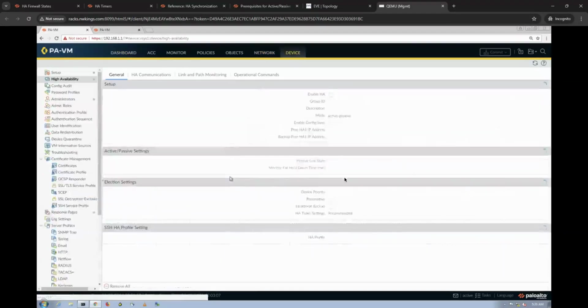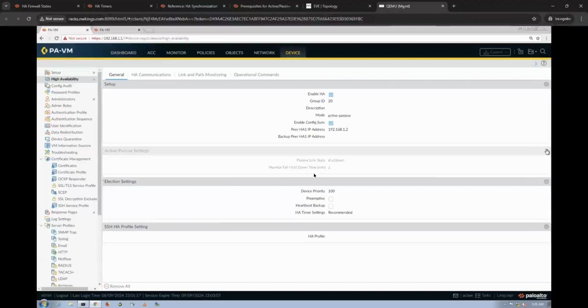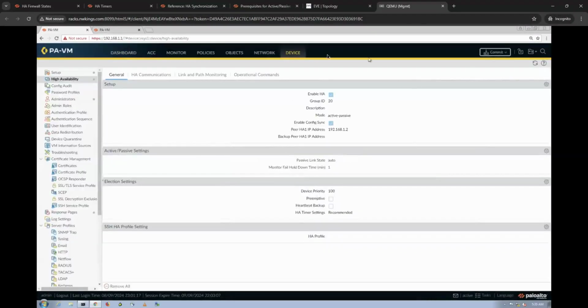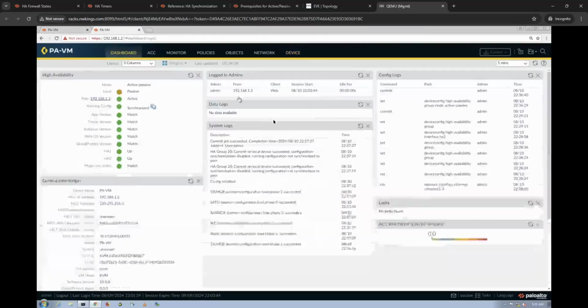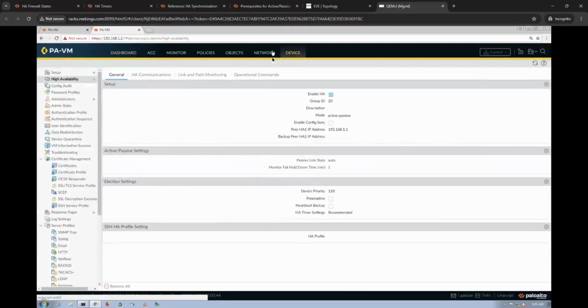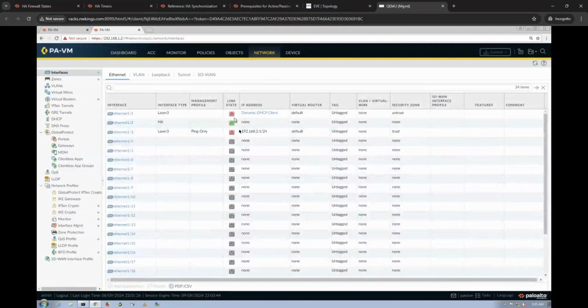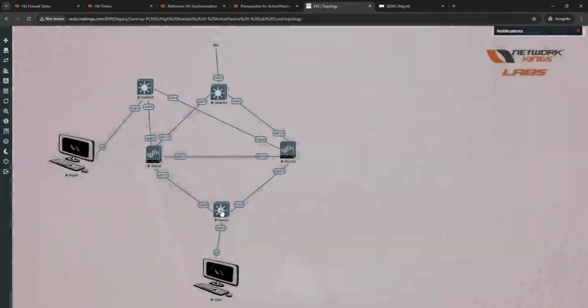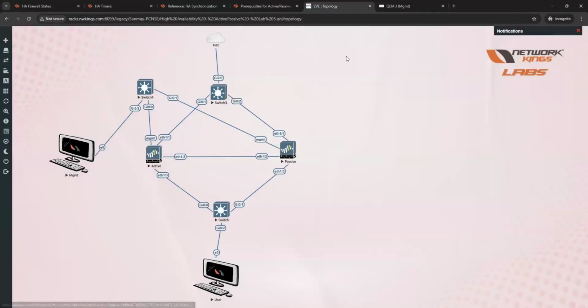Let me set the passive link state to active over here as well. Could be due to the link state maybe down on the switches. These are not coming up. The switch is up.